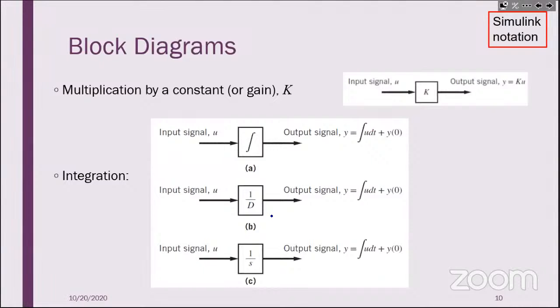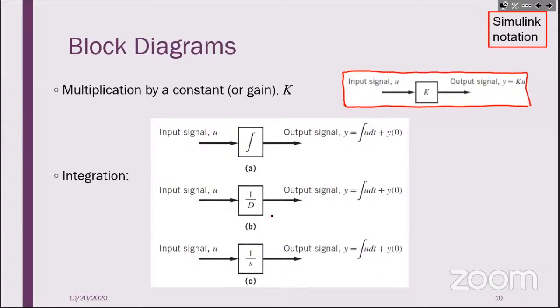Well, we've got multiplication by a constant, which we're going to call a gain, right? And here it is at the top, right here. Here's my gain block. This is what it looks like. These are the standard Simulink notations for such blocks. Once you start filling them in Simulink, it will actually show you, like if you have a gain of 5, that block will just show you a 5, right? It'll just give you the straight multiplicative index. So we have some input signal, it gets multiplied by k, and we get our output signal y, which is just equal to u times k, or k times u. Okay.